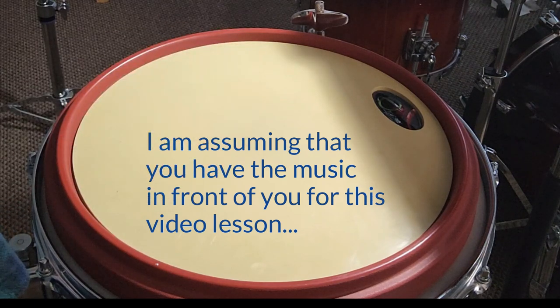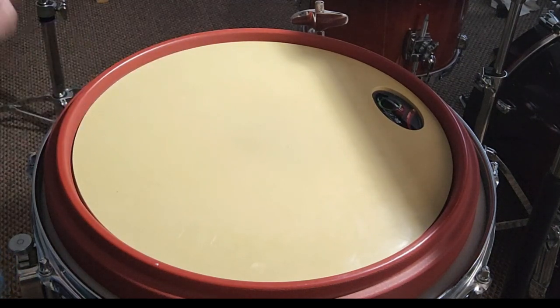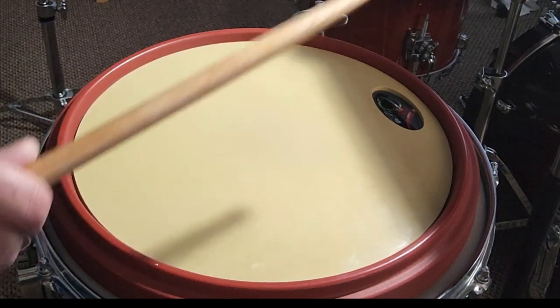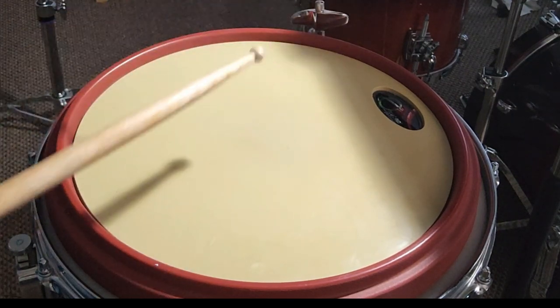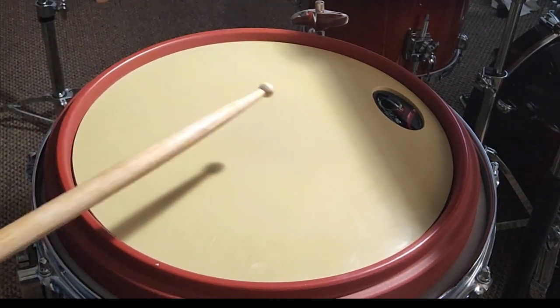Whenever these 7-stroke rolls come up, they're going to be played over 16th note triplets. Otherwise, the sticking doesn't work. In other words, if you were to do a left hand 7-stroke roll, you'd end up on the right. And in order to get that into an eighth note, not a dotted eighth note, you'd have to do it as a triplet. So the underlying rhythm in the first measure without the roll would be this.